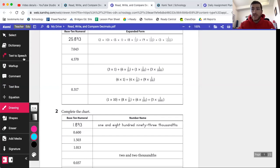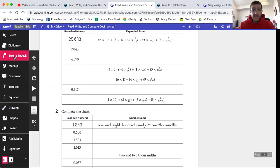I really suggest playing with it. I have not tried the text to speech yet. So go ahead and give that a try sometime. I think the numbers route might be a little difficult on there. I'm not sure, but definitely try it out. Let me know how that goes for you. Okay, lots of cool tools going on right here.